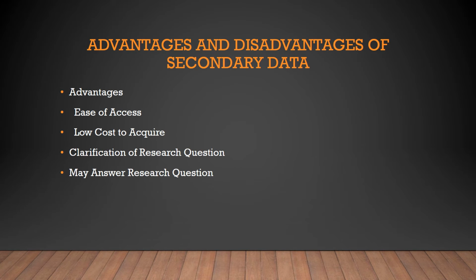Coming to the advantages and disadvantages of the secondary data. So the secondary data is readily available. The basic advantage is the ease of access. And the second most important advantage is the low cost to acquire, as you don't have to hire the data collectors and there is no cost on data collection. It also helps clarify the research questions, and it may answer your research question.